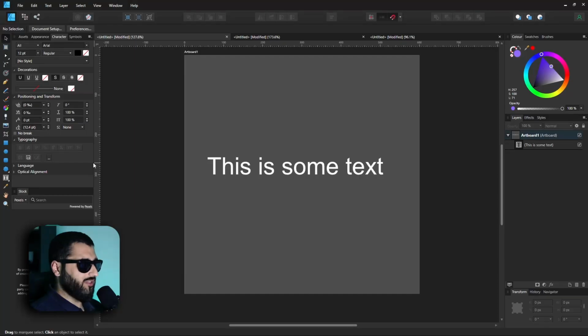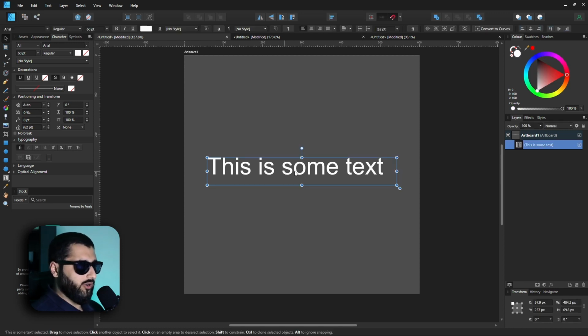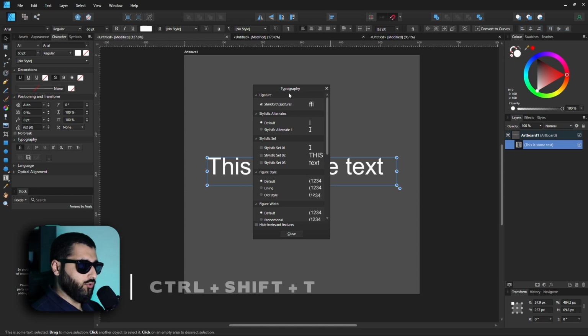All right, next up on our shortcut list, which I think is number 8, we've got Show Typography. So say if you're really big into your text or you spend a lot of time editing text or doing things with text, this can be really helpful. If you have some text or a text frame and you select it and hit the shortcut Control, Shift, and T, this box pops up and it's your typography box.